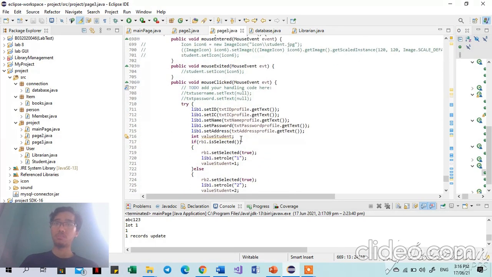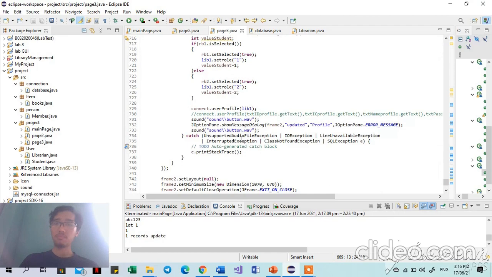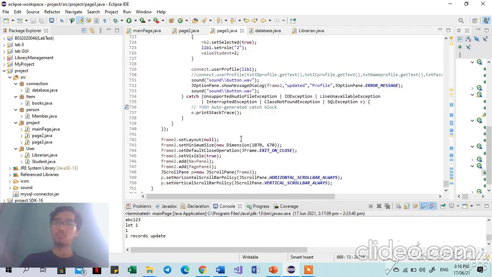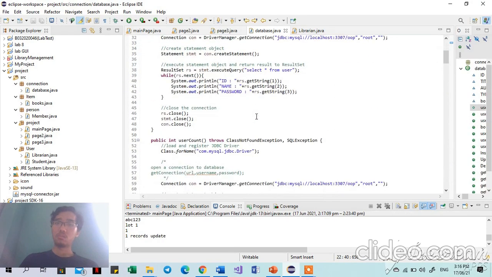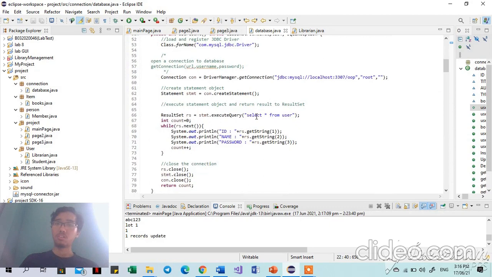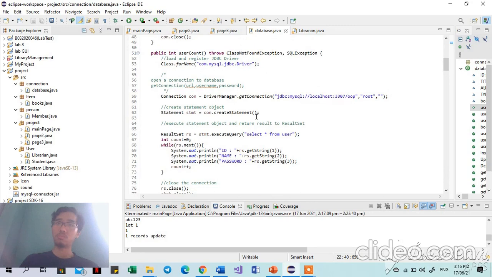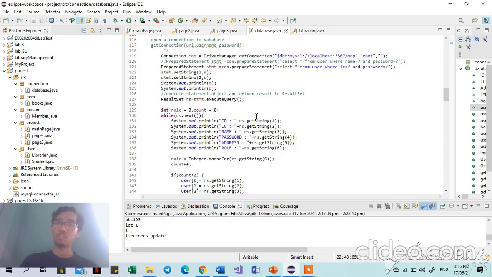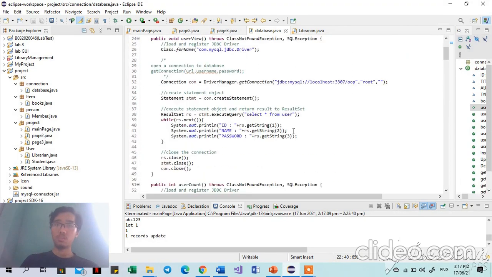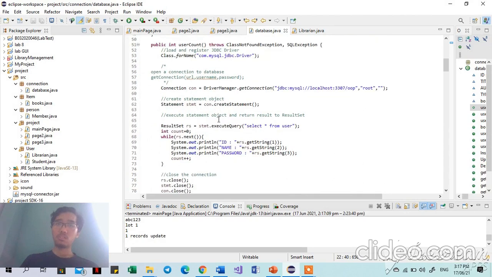This is the function for update profile. I think that's all that I want to share about this database. This is the function book count for the count of the book, user count, user for checking the user in the database, view in case we want to view the user, and then user count.